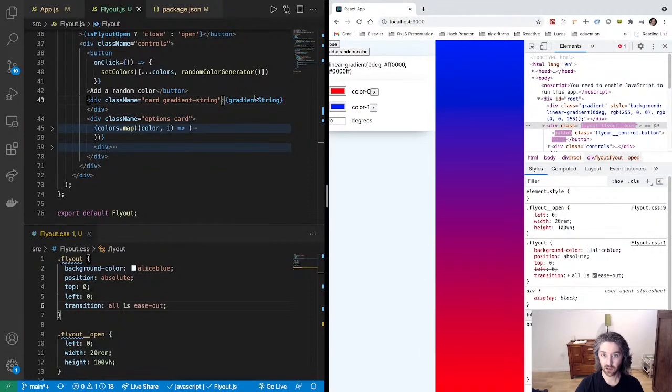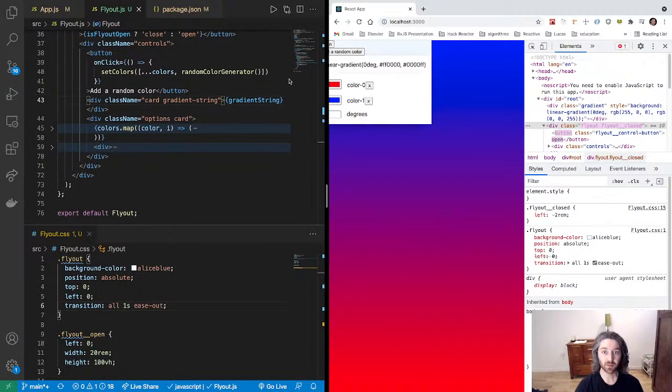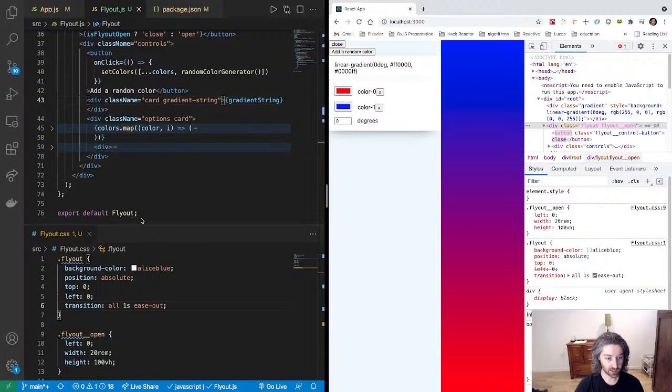And we could, yeah, we can do some styling on the button, actually. Let's make it move faster. How about 0.3?